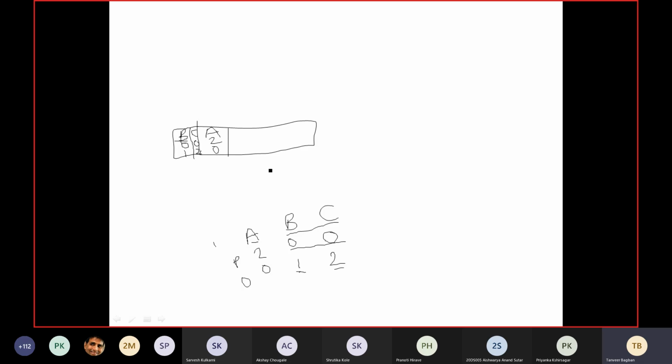Now, once again, I will explain with the help of an example. This is the queue. Here you don't have to maintain front and rear. It is very straightforward. This element will always be front and this last element will always be rear.